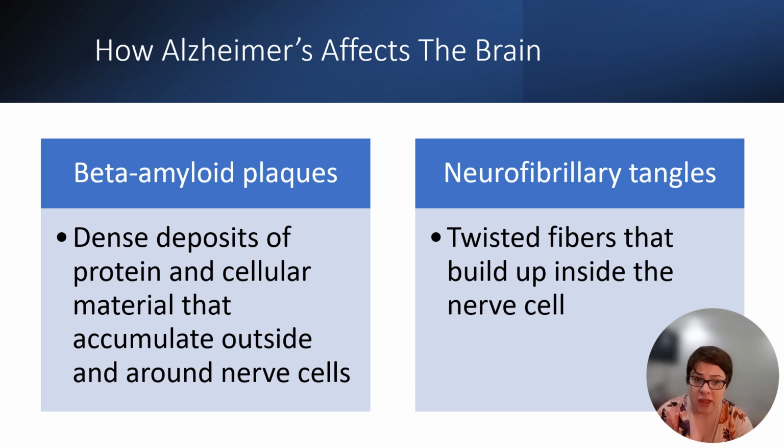So these are the deposits that actually disrupt normal functioning of the neuron, metabolic functions, repair functions, and they also affect the nucleus of the cell, which contains all of the machinery that is important for the functioning of the cell. So essentially the development of tangles causes neural death.